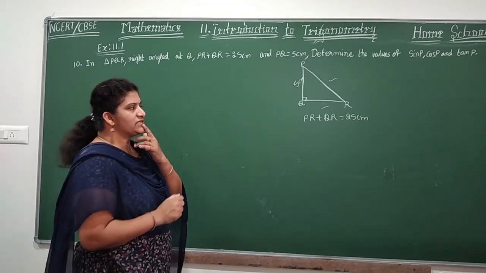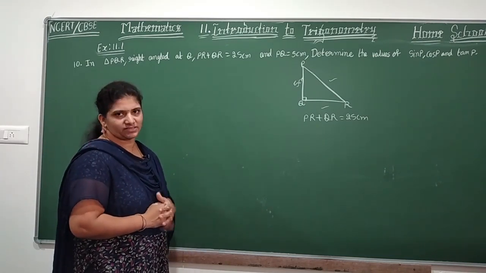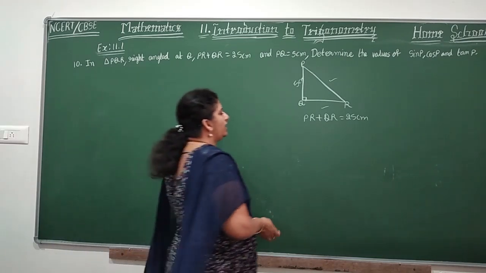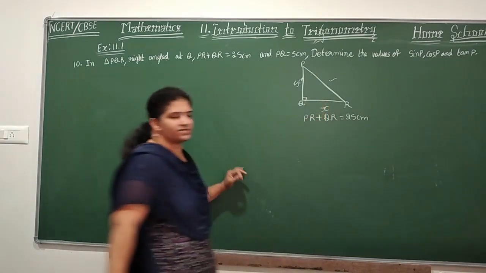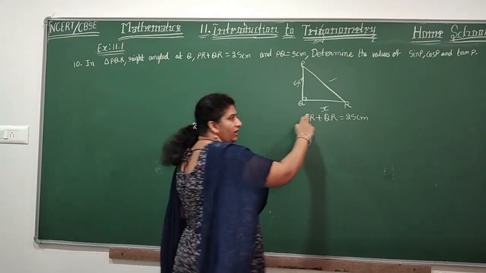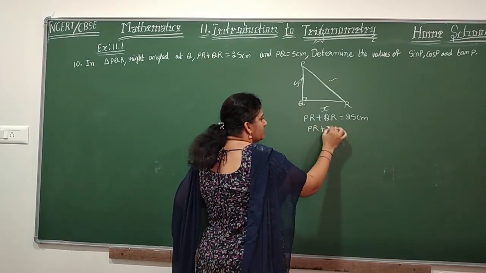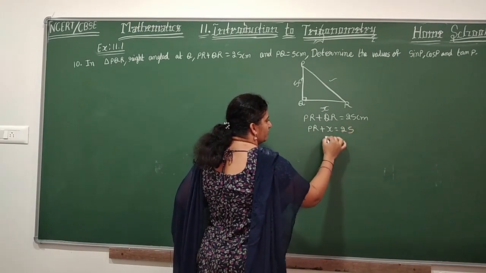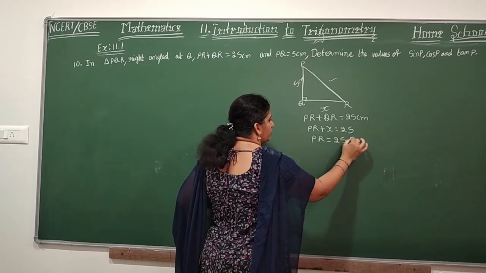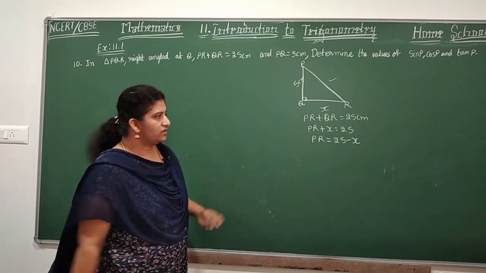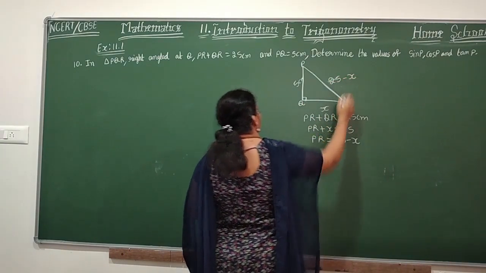It is very easy. If you know the missing sides, you can find any ratio. But how to do this one? So, for that purpose, you assume any one side will be x. Okay. So, let us assume any one side. If I take QR as x, what will be happening here? Look here carefully. PR plus x is equal to 25. So, now what is PR? PR is equal to 25 minus x. So now let me write PR is equal to 25 minus x.